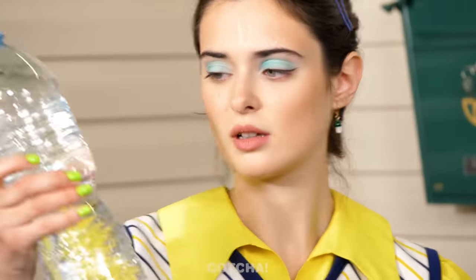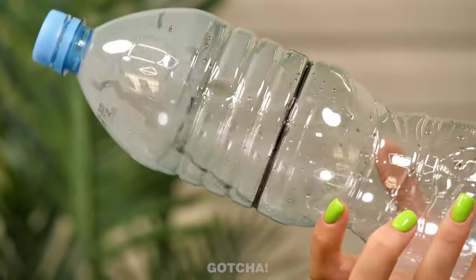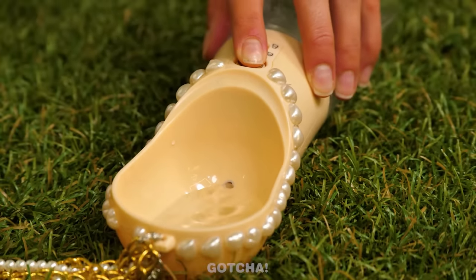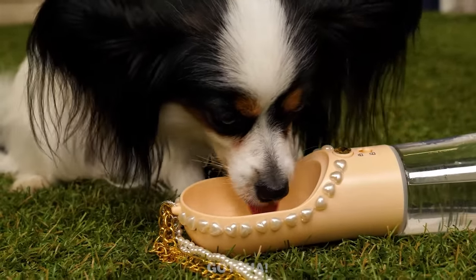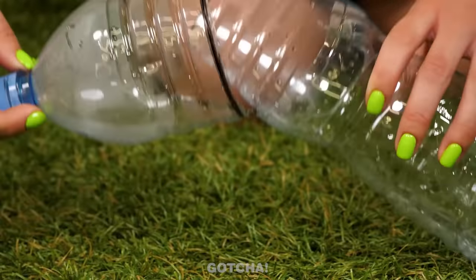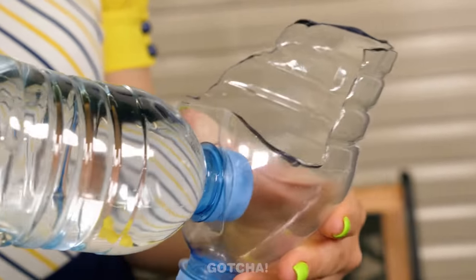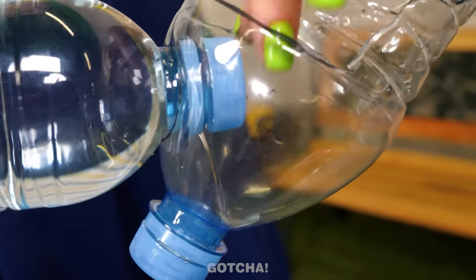Hold on — I have something here for you! A large water bottle! Penelope drew something on the bottle — look at that fill up with so much water! What an awesome gadget! Bella will never feel thirsty again with her fancy dispenser! My online followers will like this — I gotta take pictures! Penelope is following the lines and cutting up the bottle, making her very own dog water dispenser! Just insert the bottle there and voila — a dispenser! It's filling up!